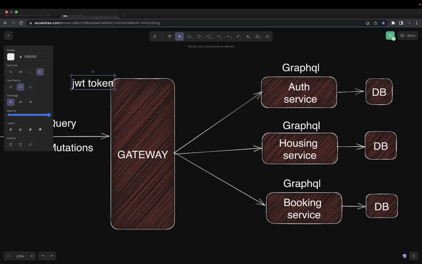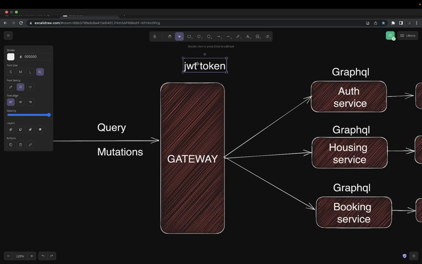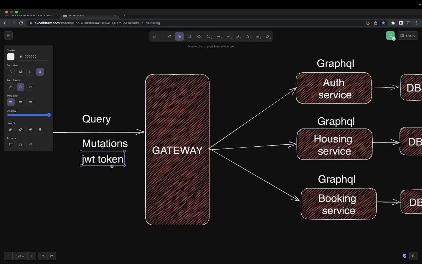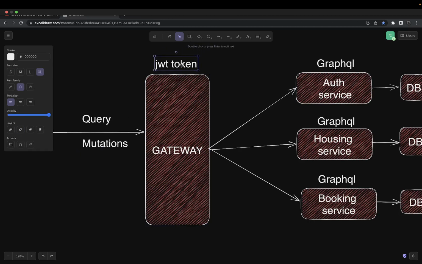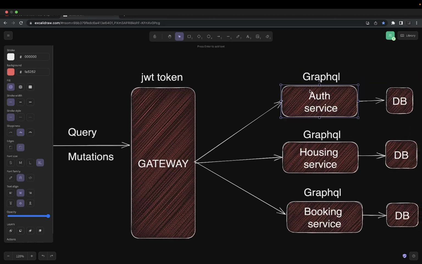So this JWT token is at the client side, and now the client will send this JWT token in the request. Now, how is this gateway validating? First of all, this gateway is also doing the JWT.verify, which your service is doing, and the gateway will validate whether this token is valid or not. If not, I can return the exception right away, or I will send the request to the downstream service, which is the auth service.